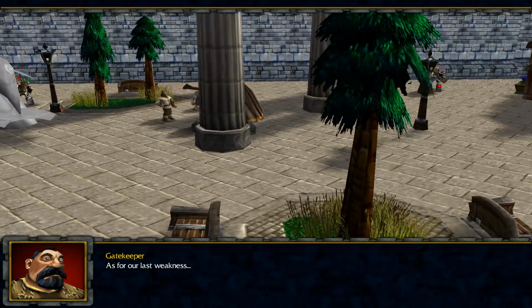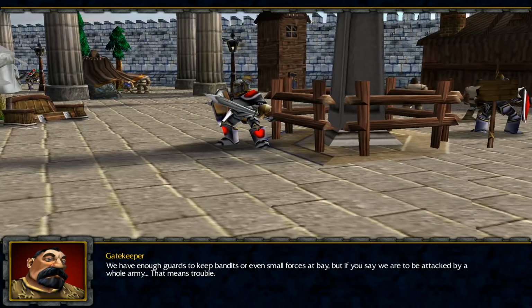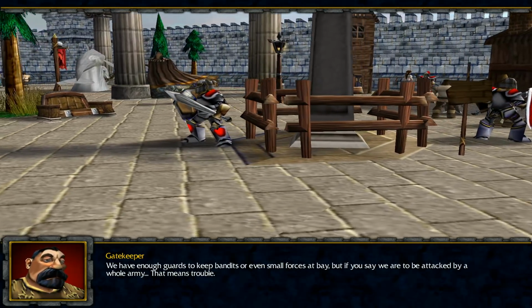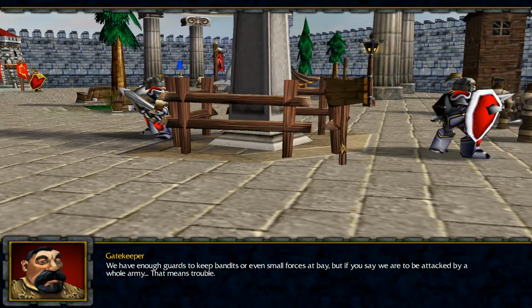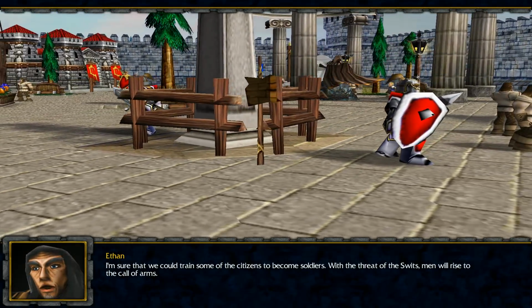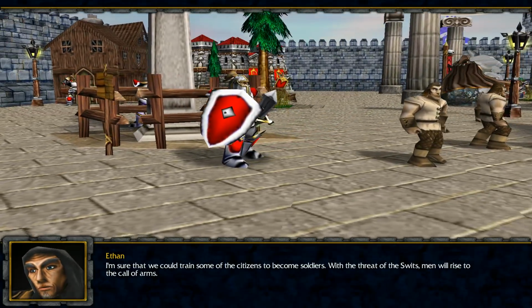As for our last weakness, we have enough guards to keep bandits or even small forces at bay, but if you say we are to be attacked by a whole army, that means trouble. I'm sure we could train some of the citizens to become soldiers. With the threat of the Swits, men will rise to the call of arms.